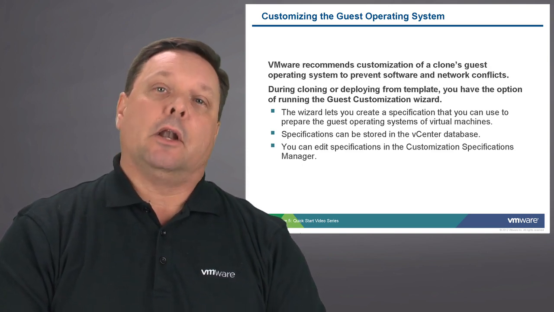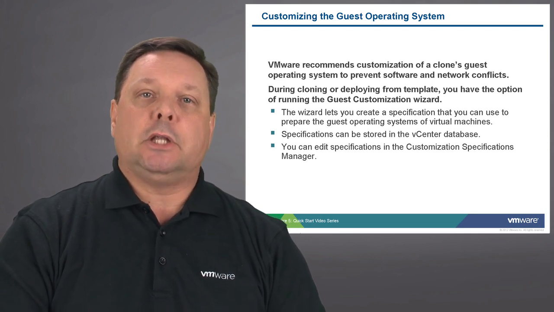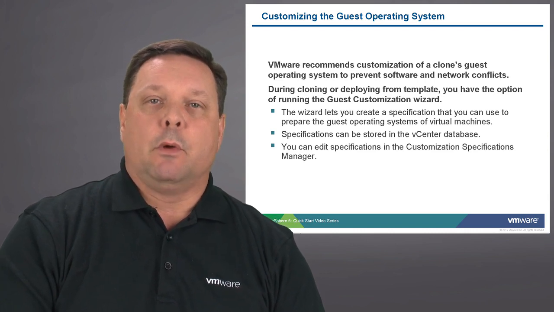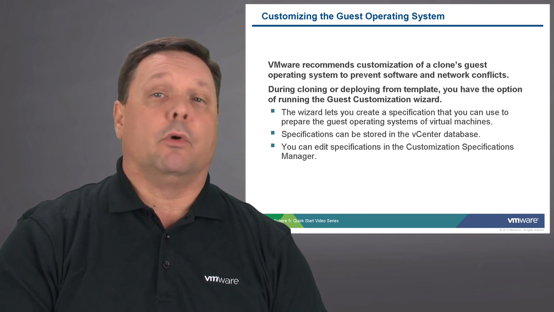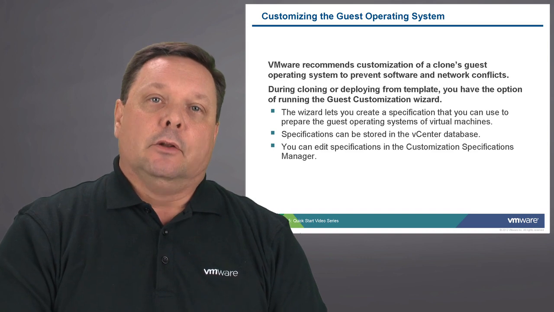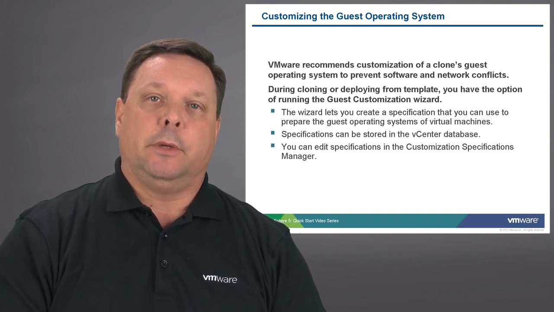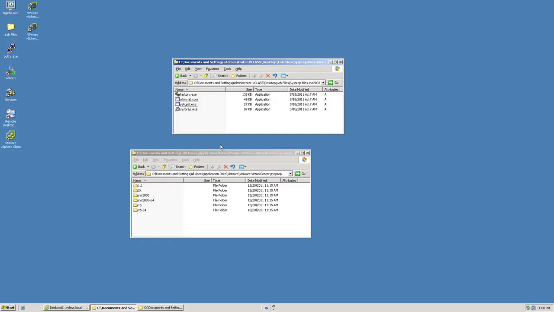We can also go back and always edit the customization scripts that have been created if we make changes to things like product IDs or we have other networks that we want to connect a virtual machine to. We can also even make copies of those customization scripts as well. Let's take a look at, first of all, how do I pave the way in a vCenter environment for creating that customization or giving it uniqueness?